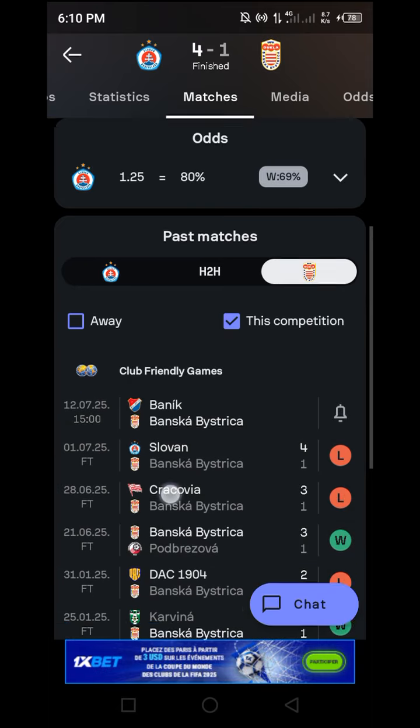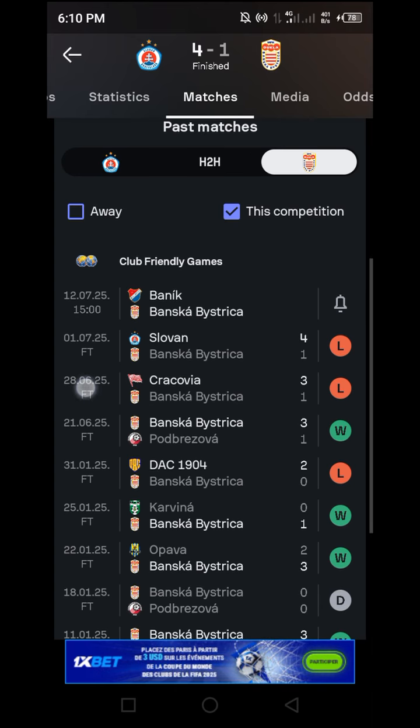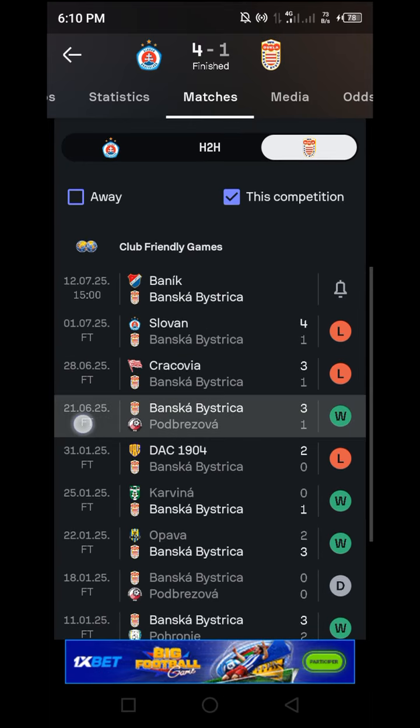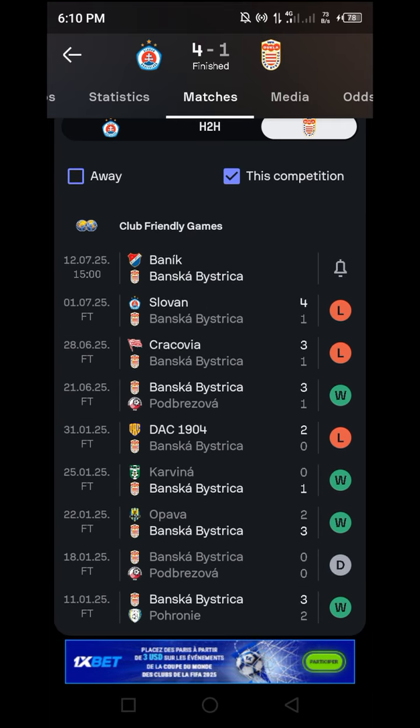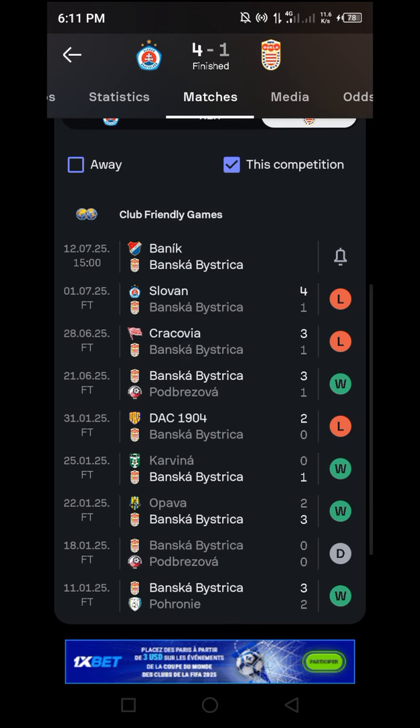Now you are going to see that the opponent has conceded too much in the most recent events. You want to look mostly at the recent events which they have had. By looking at dates that are not very far, you can see 28th of 6 and 1st of 7. You can see 26, 21 of 6. You want to locate those events that are very close. And recently, you're going to see they had a game against Cracovia, in which they conceded 3.